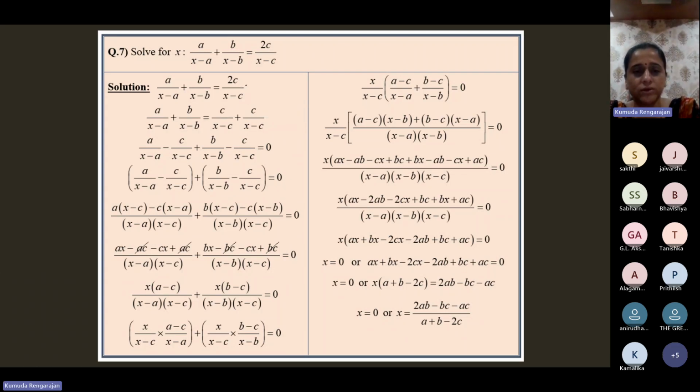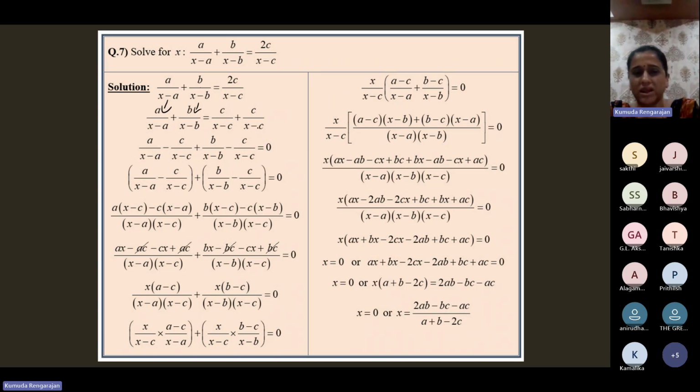When you break down this one, okay, so you will have x minus c plus x minus c. Now we have 2c, no? So c and c, c plus c is 2c by x minus c. So break down this one. Write this as it is. Write this one as it is. And this one should be written as c by x minus c plus c by x minus c.